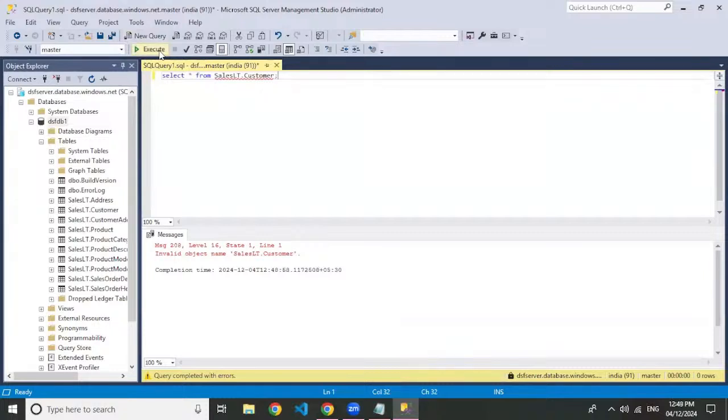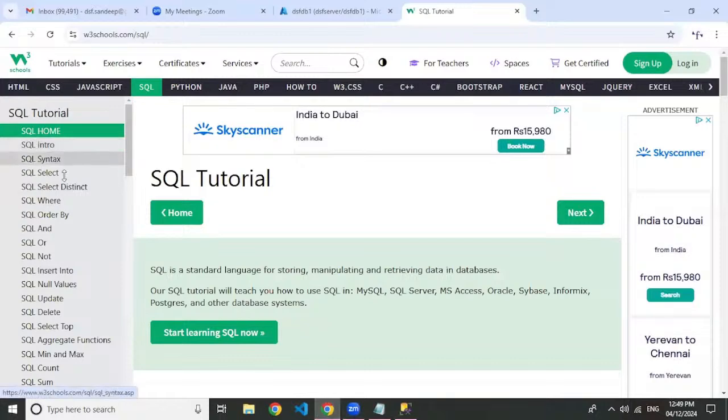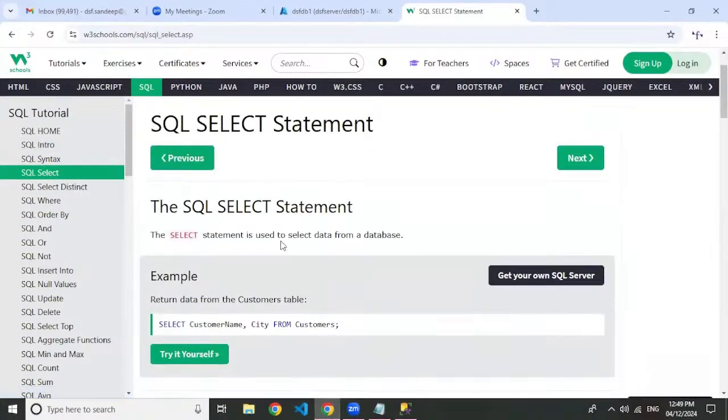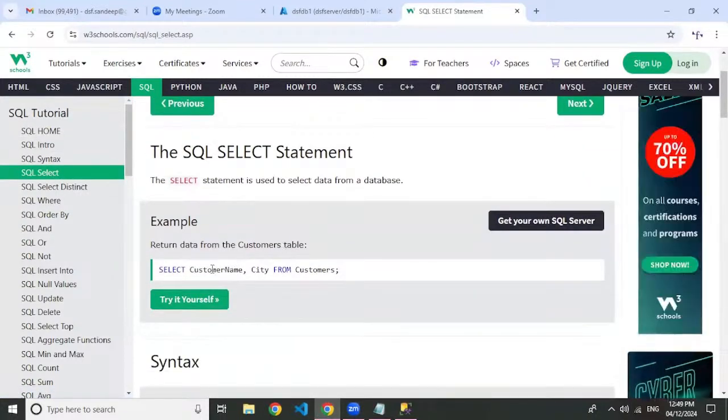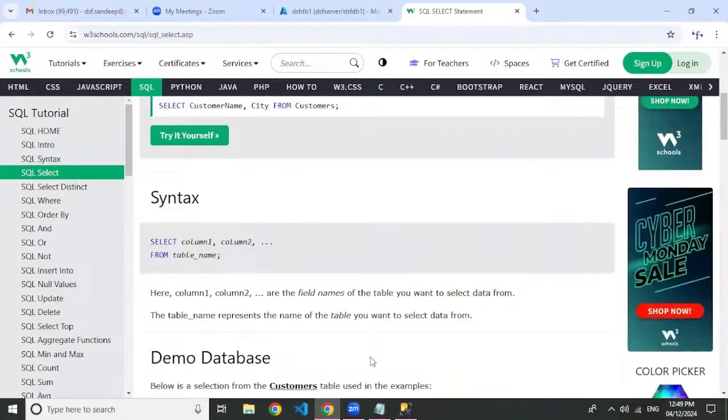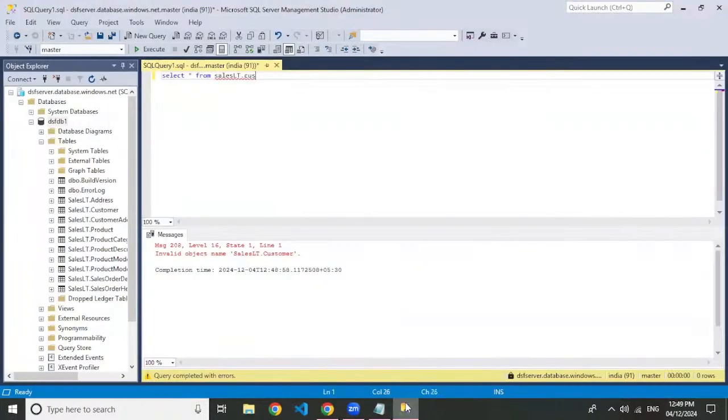Something is going wrong here. Sales lt dot. You have the select command. Select star from. Execute.